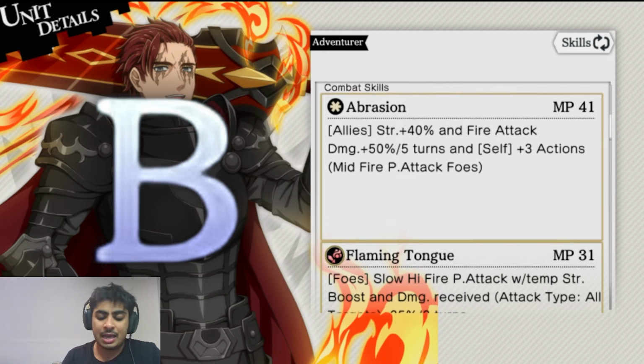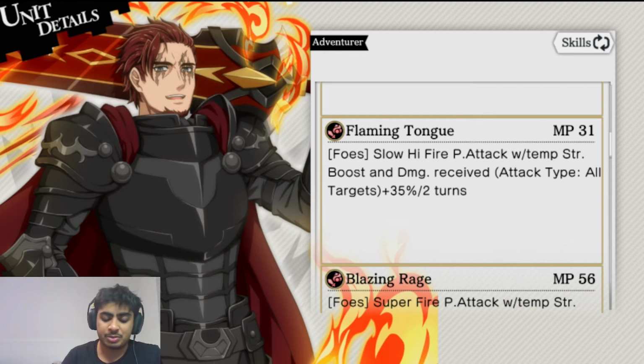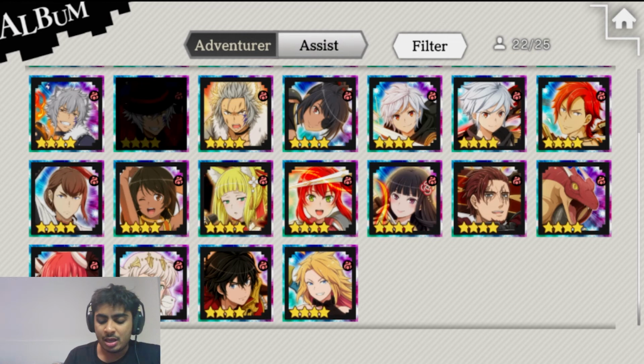He's able to give the allies the strength and fire attack damage. He's giving himself 3 additional actions, which are mid-fire physical attacks. No additional actions though on top of that, which is a shame. But the additional damage received plus 35% helps him out a lot. High B.